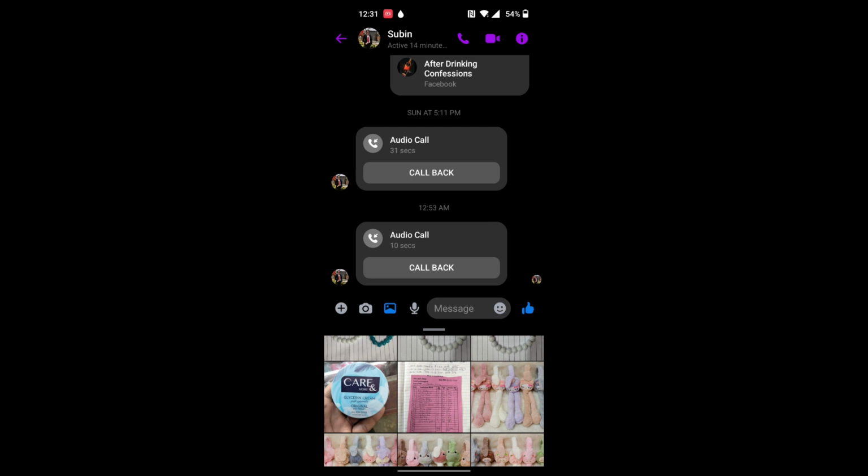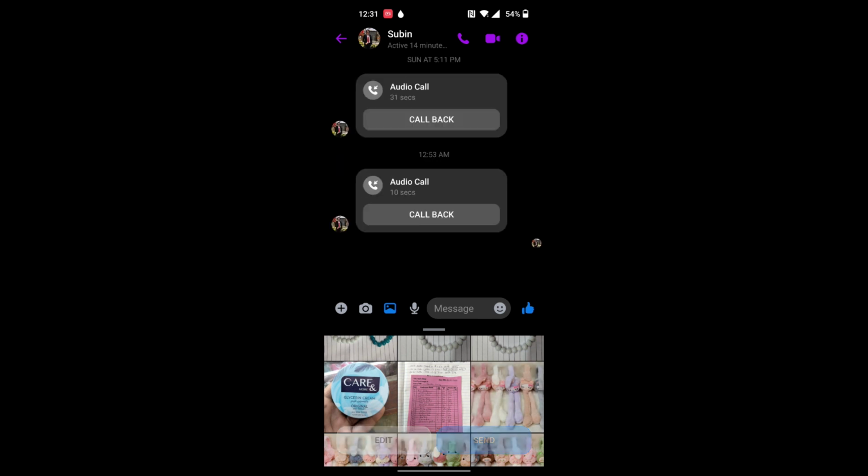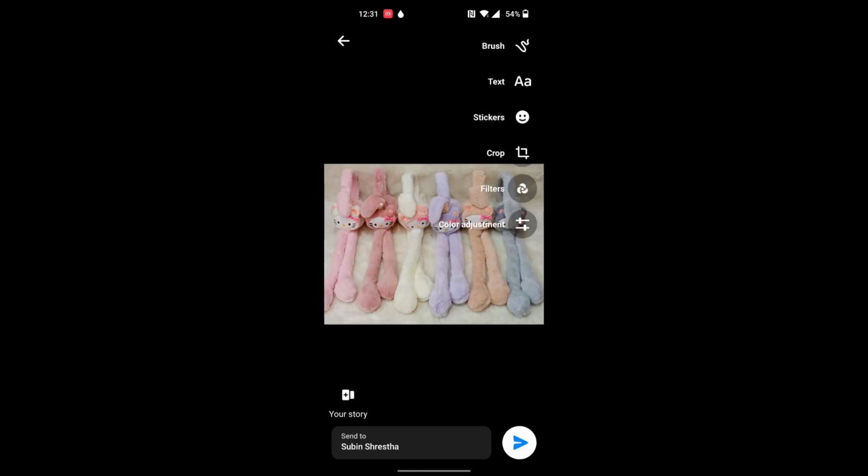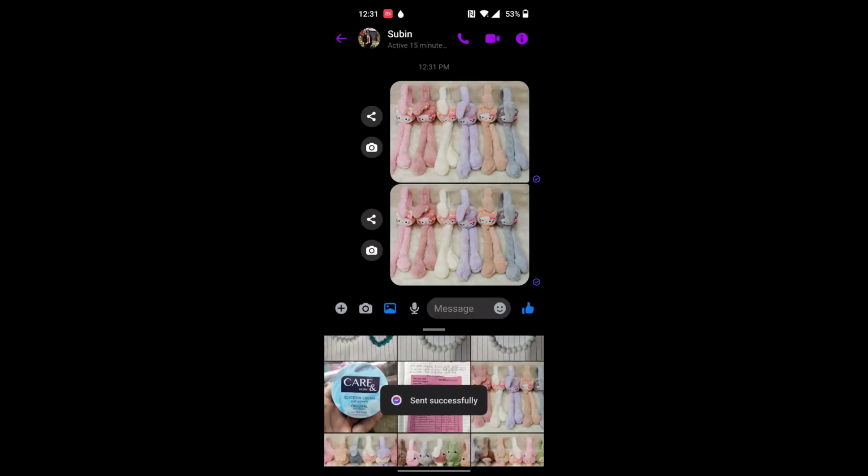You can see guys, either you can send it from over here, which is the blue button at the bottom right corner of the screen. Tap on send, or after you have edited the photo, there is an airplane icon or a send icon available again at the bottom right corner of the screen. Either tap on that, and you can see guys, two photos have been sent to my friend. And guys, this is how we send a photo on Facebook Messenger.